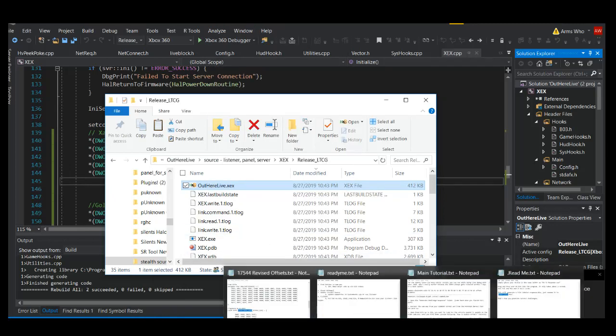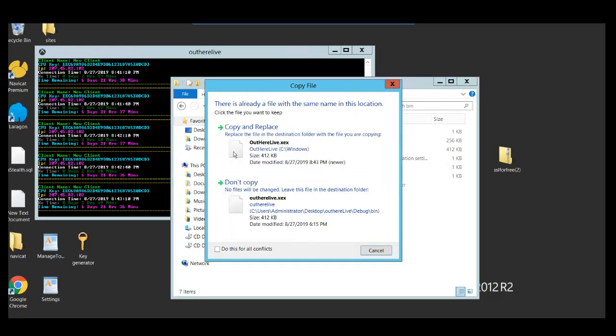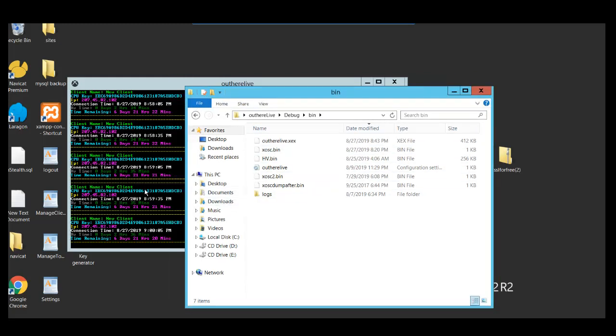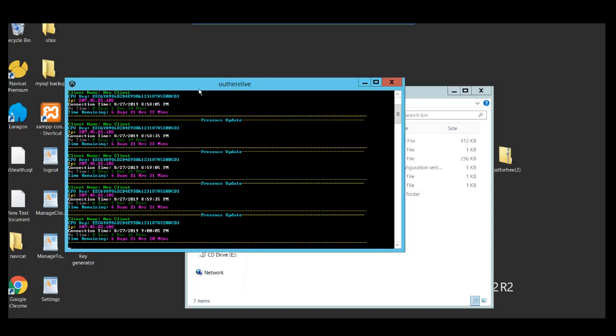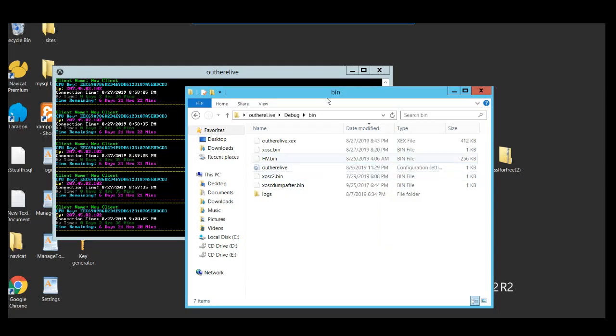Copy. Go in here. I'll have to look at this later and try to figure it out. I don't know if I'm going to update it. I can't remember how the hell I got this to work the last time.